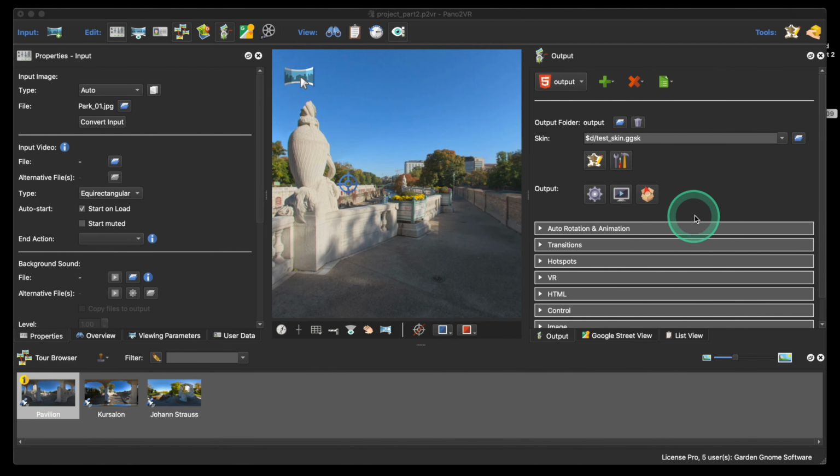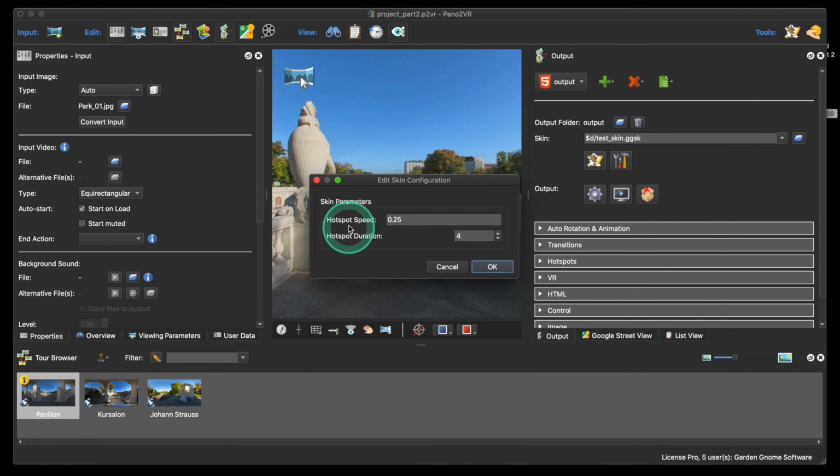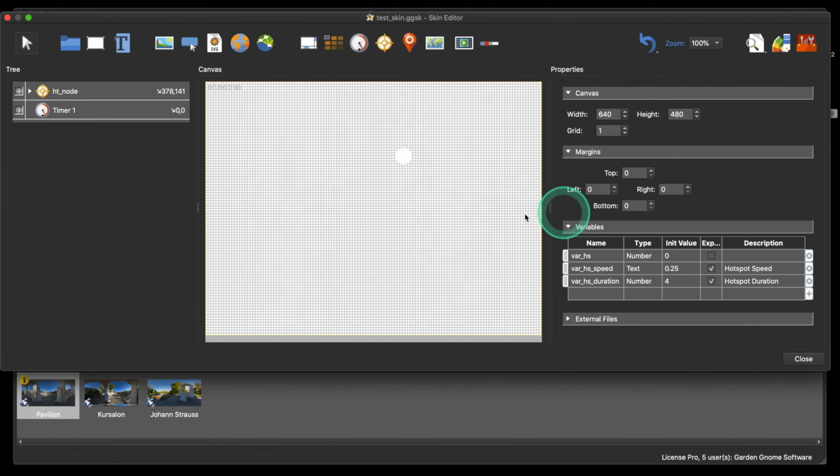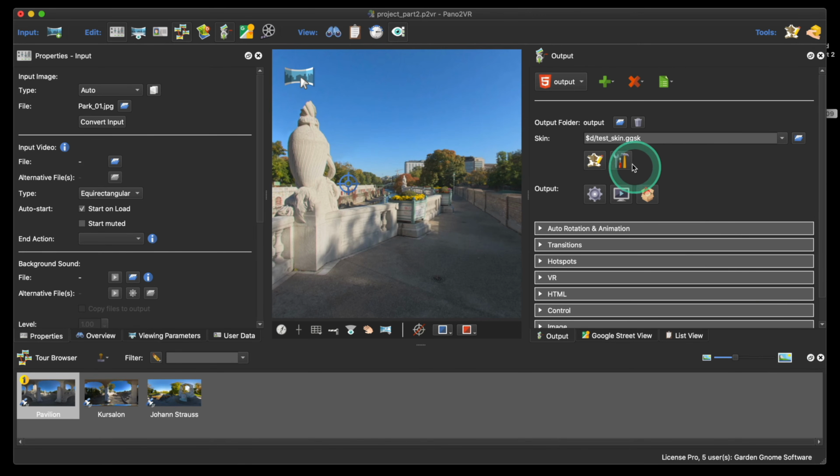Right. Okay. Basically, if we click on the skin configuration button, you'll see the two variables, well, let's go back into the skin. That'd be the easiest thing to do. So if you look here, I've got the variable that changed the speed and the variable that changed the duration. Now they've got fixed values. But if I select to expose these, I can give them a description, and they now appear in this button. If you've got exposed variables, this skin configuration button becomes active.